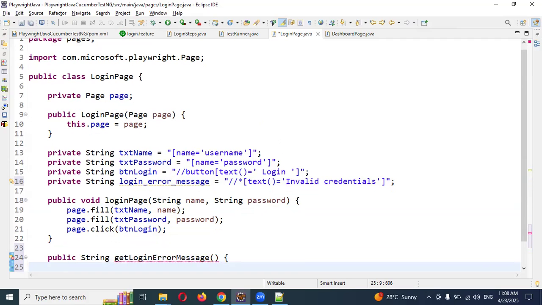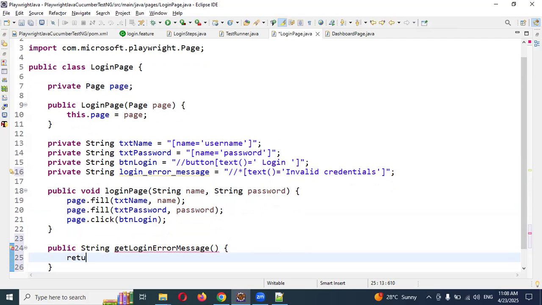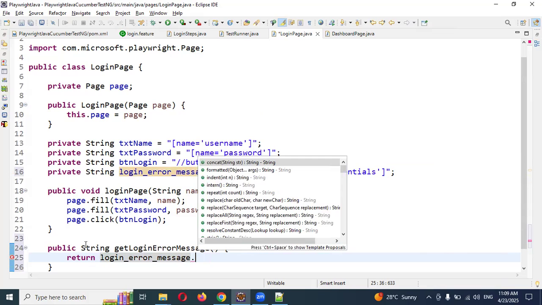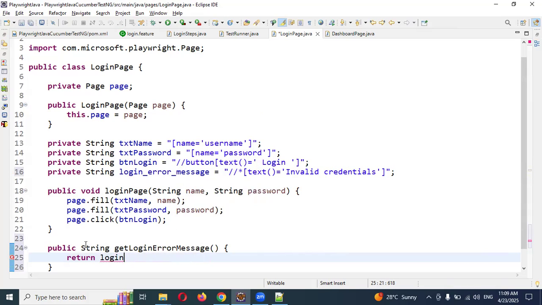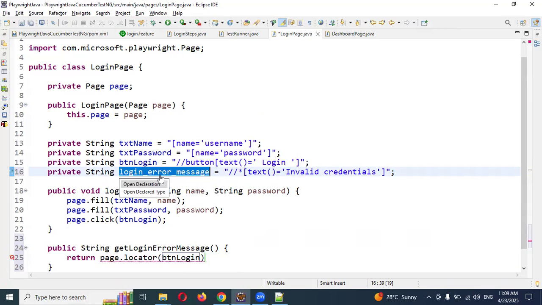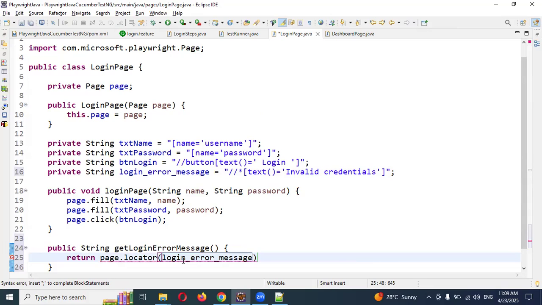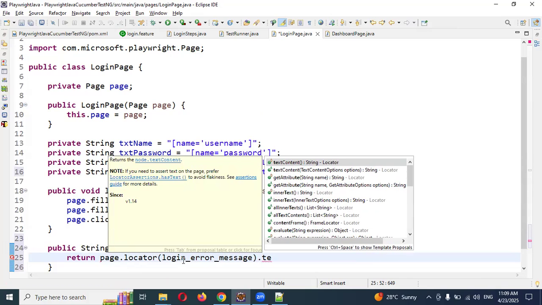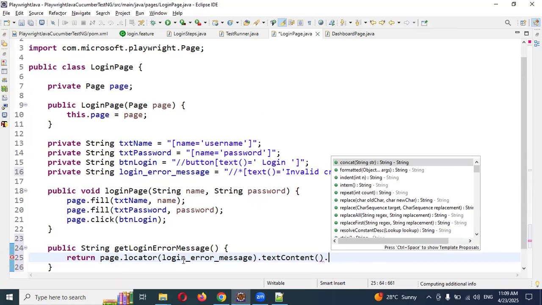Now here we can use return directly: login underscore error underscore message dot page dot locator, and we pass this value here, dot text context, and we can use the trim function also.